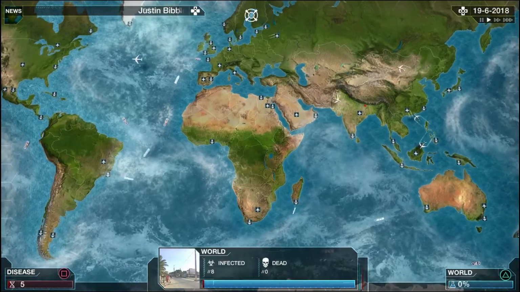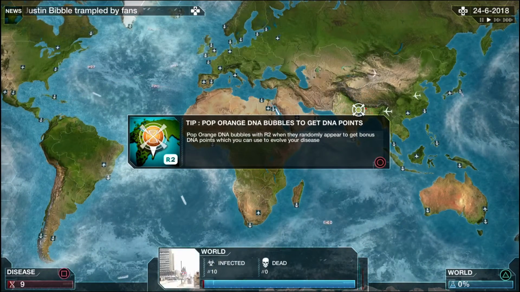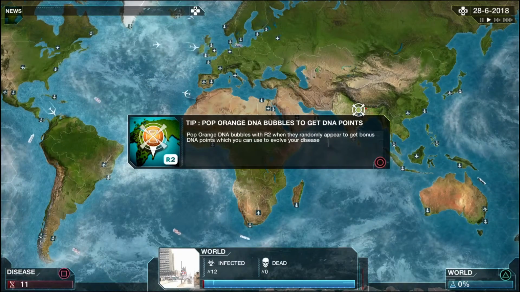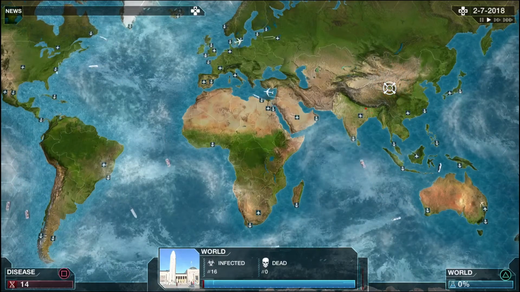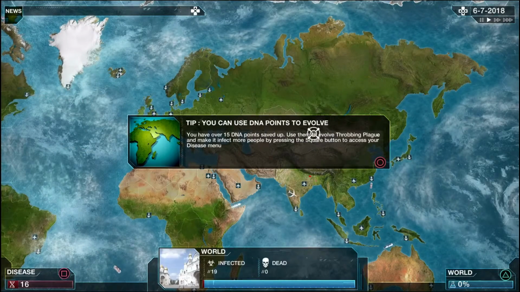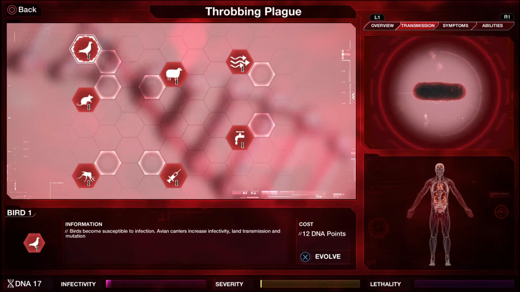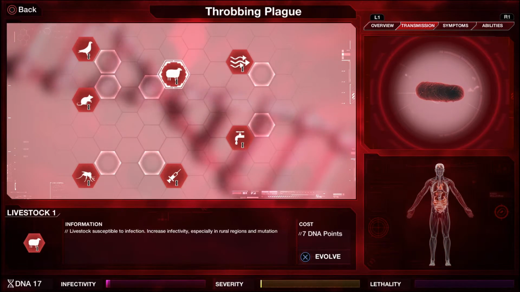As we start to infect... Pop orange DNA bubble with R2 when they randomly appear on the bonus DNA point. Okay. So, you have over 15 DNA, yes. We want to start buying stuff with this. So we want to start infecting people. We don't want any symptoms yet.